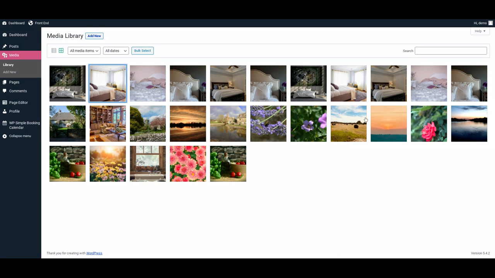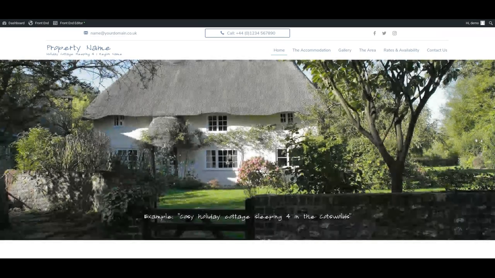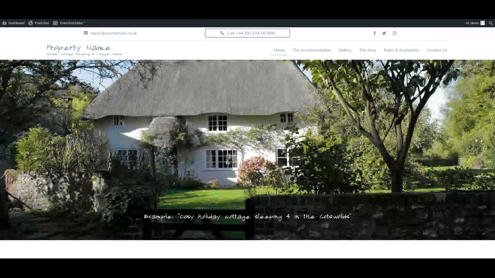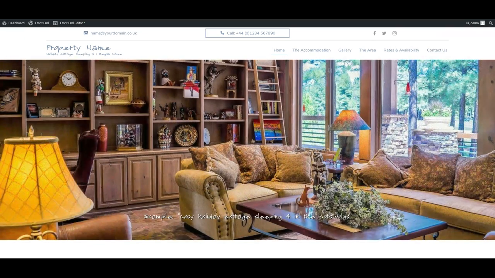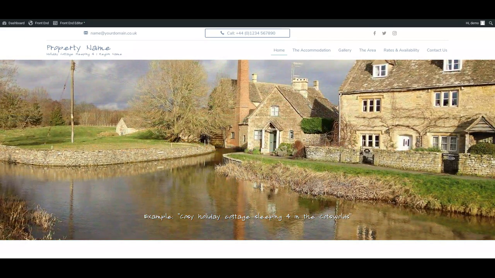Once you've added all your media, it's time to edit your site. So if you just click back to dashboard, it'll bring you back to the beginning, and you can do that at any time. And you'll see at the top of the page, there's Front End as well. In actual fact, when you're making your changes, you're always going to be at the front end. We're going to split the video tutorials into easy to follow bite-sized chunks to allow you to do little bits and then move on, and you'll gradually learn how to do them in a way that's not too overwhelming.